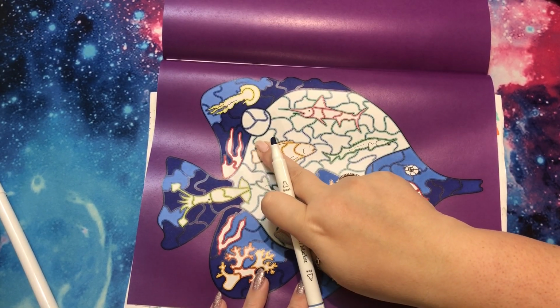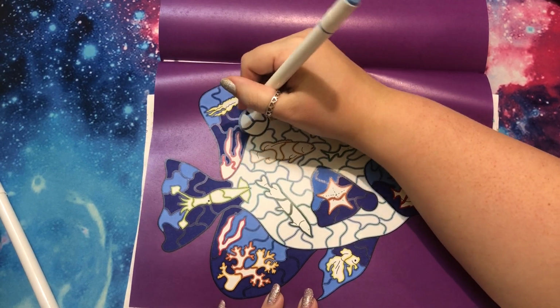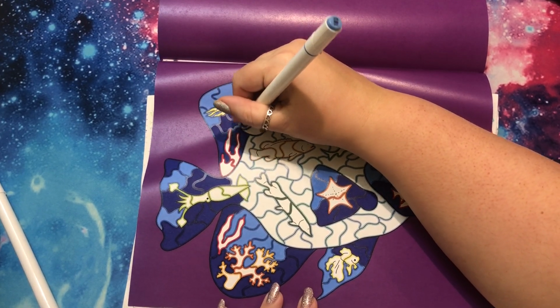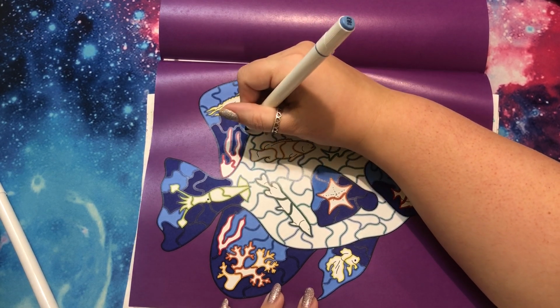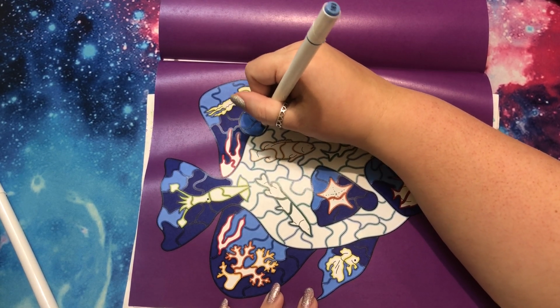Is that dark blue? Yes, it is. Okay, more dark blue. Or medium blue, I guess. So, yes, all of that.